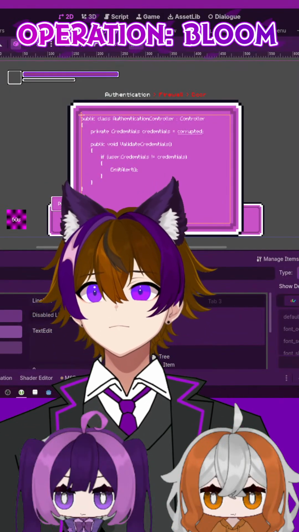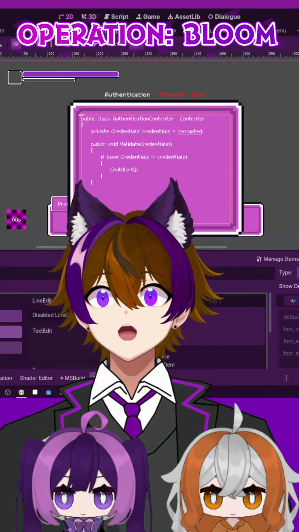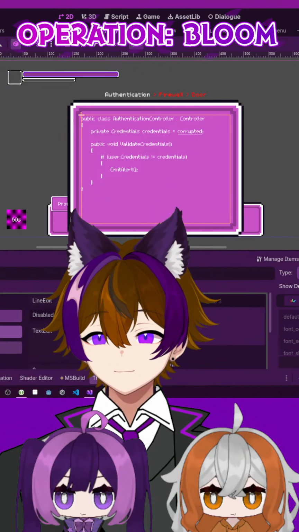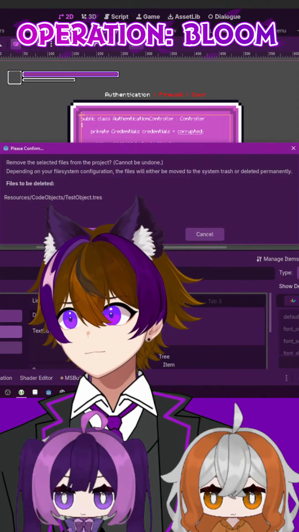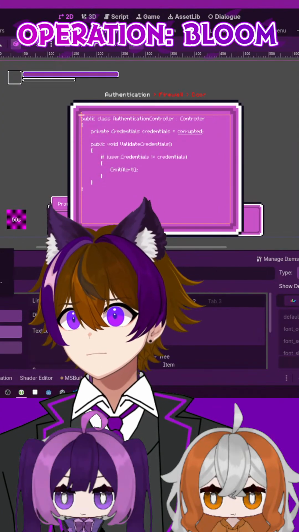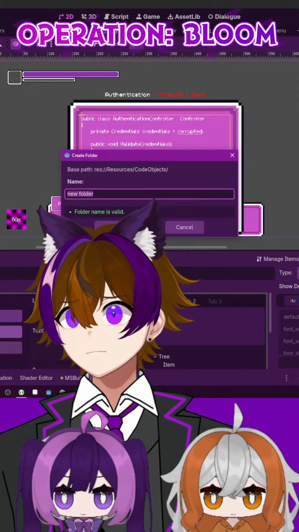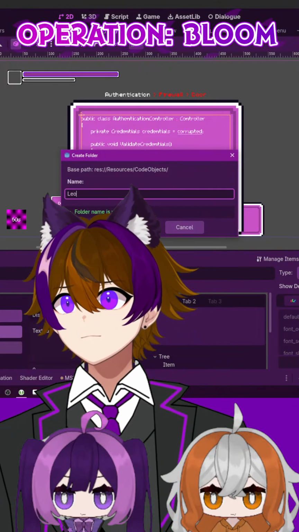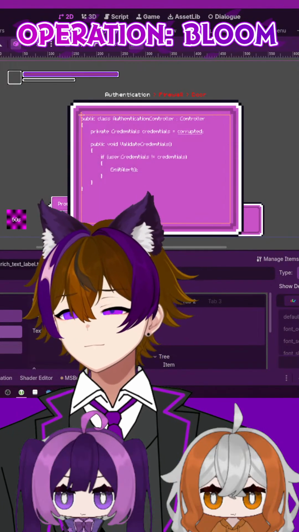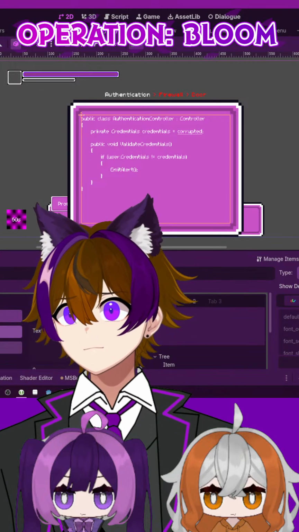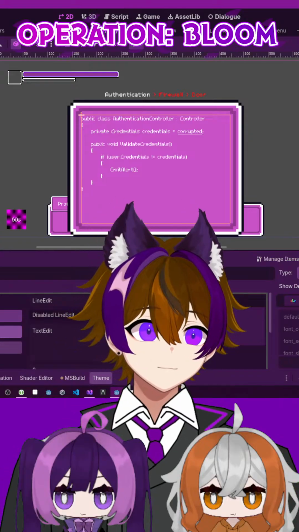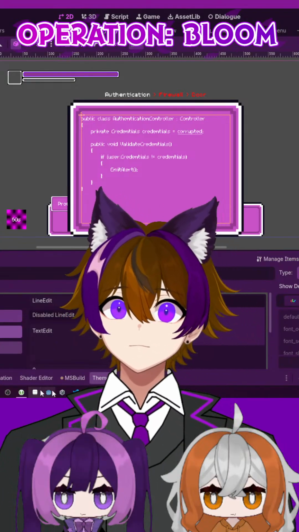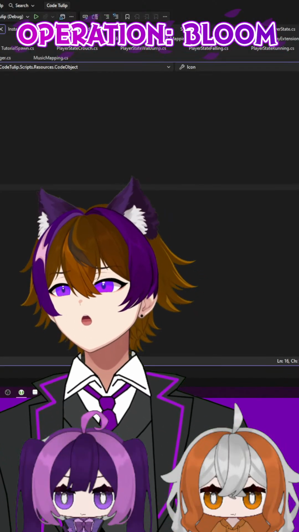Yeah, I can put name ID, description ID, and I can assign an icon. Perfect. So I can just delete that one. Gonna go inside of this folder, and now we're gonna have the authentication code object, which is gonna descend from this one.